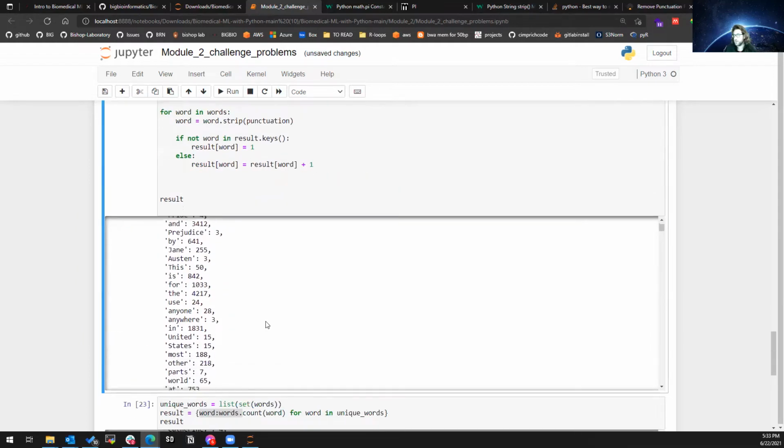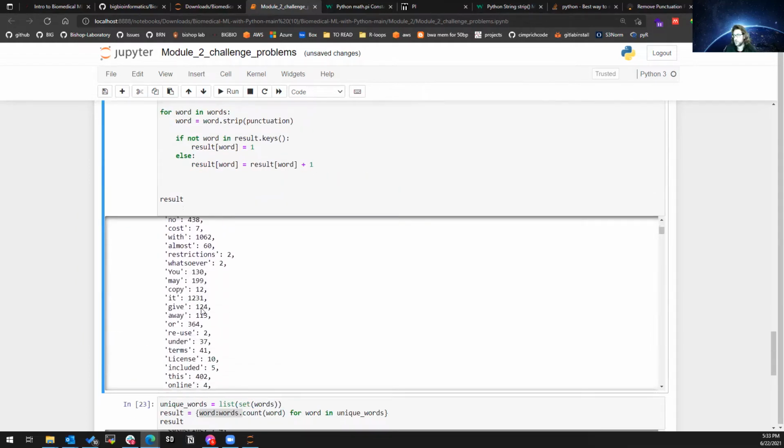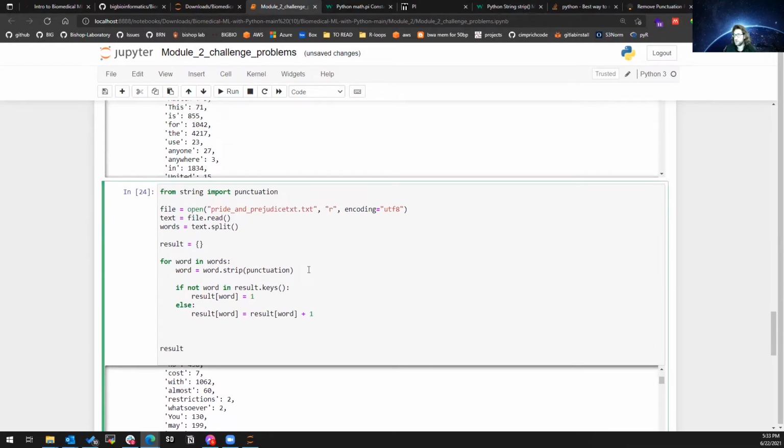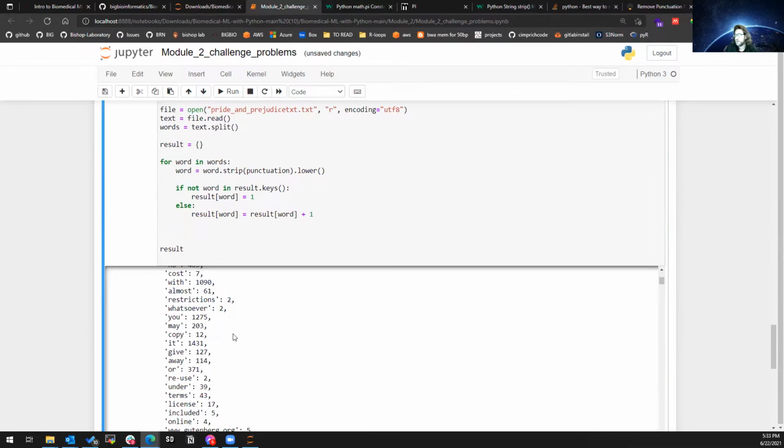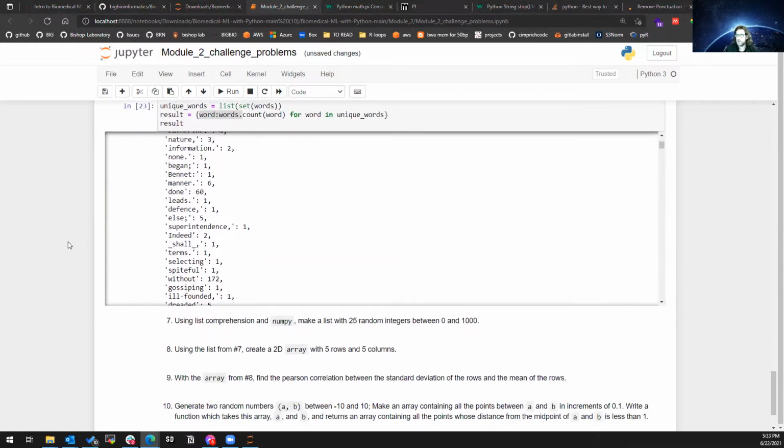And so we can see that does in fact work. Now we're not seeing any punctuation in here. One last thing you can do is you could do lower as well. So everything is now lowercase. That also helps standardize this. And this is actually a fairly satisfactory result now. Okay, so everything has been converted to lowercase and all the punctuation has been taken out. So this should be pretty good now. Anyways, all different fun ways to complete this. And that's pretty much it.